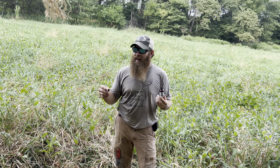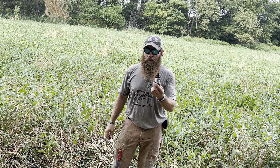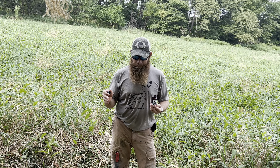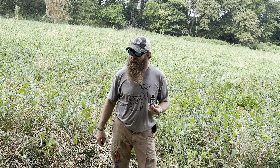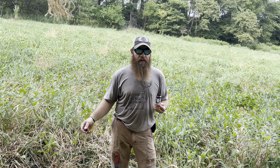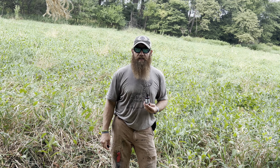I think it was the 26th or 27th of November that I made that scrape, and the very next day he hit it. It was in the middle of post-rut season, and I doctored that scrape up with scrape lure — probably two ounces — plus a little bit of multi-buck urine and a bunch of the Peak 30 estrus. He came in, worked the scrape, looked out in the field, walked off, and then a week later I killed him 300 yards from that scrape. So it's a testament to Rough Frozen Scents right there.